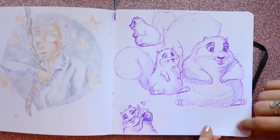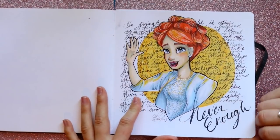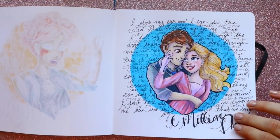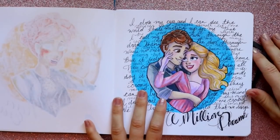Henry the fat squirrel. Henry Beauregard II. Oh, and I don't like her. I really don't like how I did this at all, but you know, I wasn't aiming to be awesome. Oh, and I love this one, A Million Dreams, probably my favorite song from The Greatest Showman, and this was the last one I did of this little cute series. I wouldn't know. I never saw it.